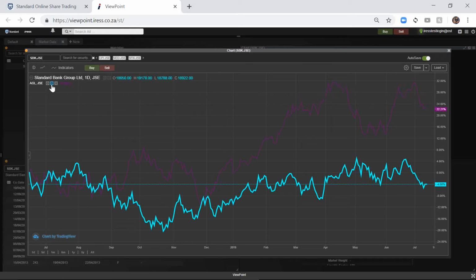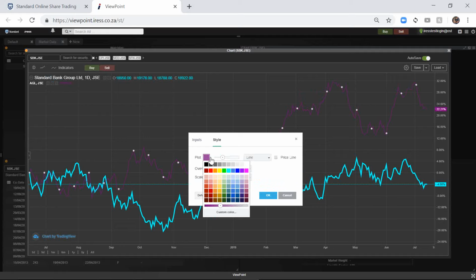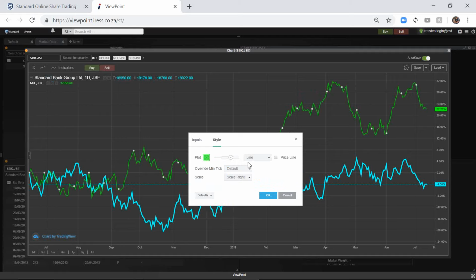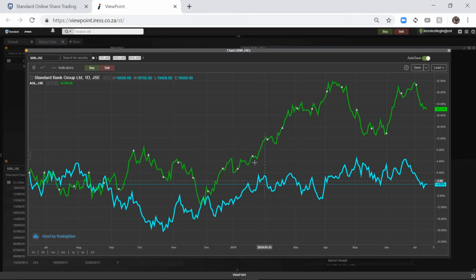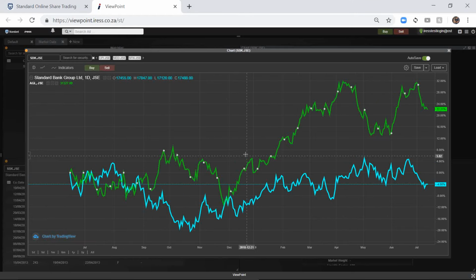Again, I'm just going to edit that. Again, going to the AGL, clicking on format, style, and I'm making that a bright green. And just going to expand the line, make it thicker. In order to scroll out, that will obviously increase. If I'm scrolling out, I'm going further back. If I'm scrolling in, it's becoming closer to the present.